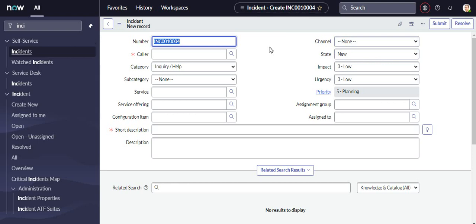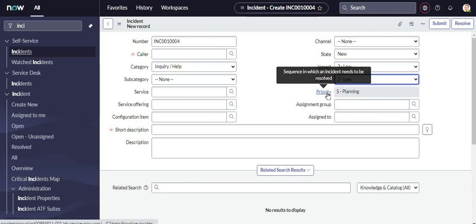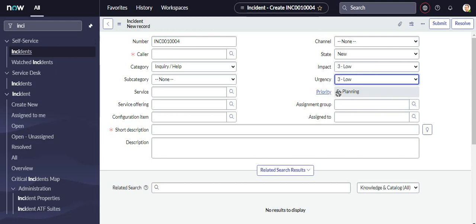depending on what you are going to put here, but by default the administrator puts the lowest one. We have high, medium, and low, so low is the lowest. The same here, 1, 2, 3. The default one is 3, and the same here. The priority you have more than one, and they decided to put 5 as default. So here we don't need to do anything because the information is already there.